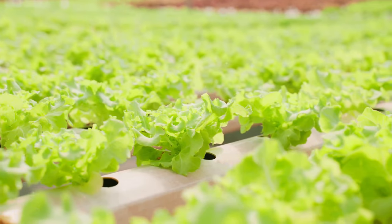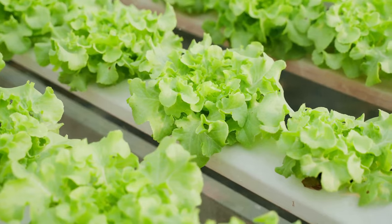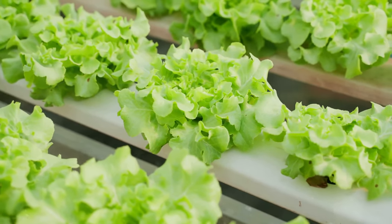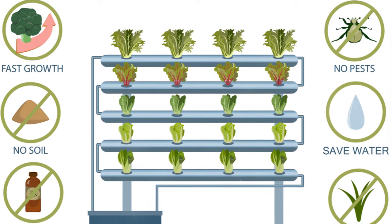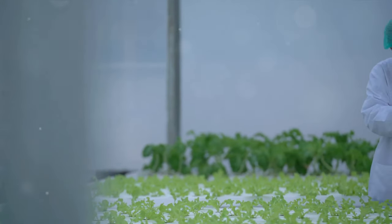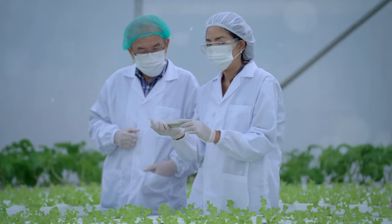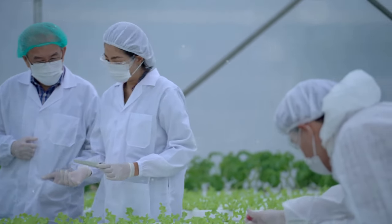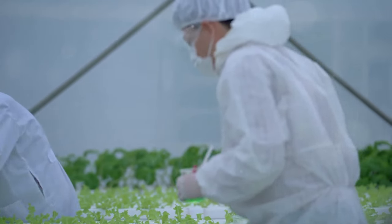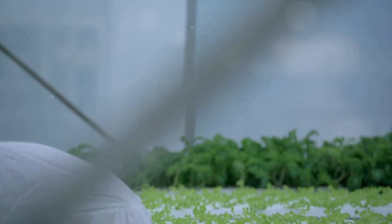Your plants are in, but your job isn't over yet. Now that we've got our hydroponic garden up and running, it's time to focus on the ongoing task of monitoring and adjusting. Think of your hydroponic system as a living, breathing entity — just like us, it needs regular checkups to stay healthy. Regularly testing your nutrient levels is crucial. If the nutrients are too low, your plants may not grow as well as they should. If the nutrients are too high, you risk burning your plants.